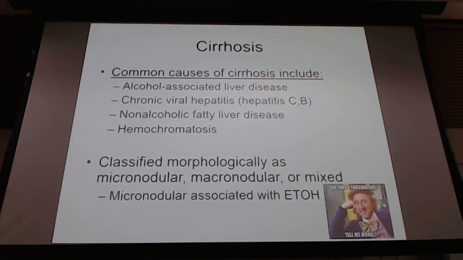I know we talked about alcohol fatty liver, but we also need to be concerned about our viral hepatitis, with C and B being the ones that cause that. So non-alcoholic fatty liver disease can also progress to that. So that's what we worry about with our diabetics and our people that are very obese.